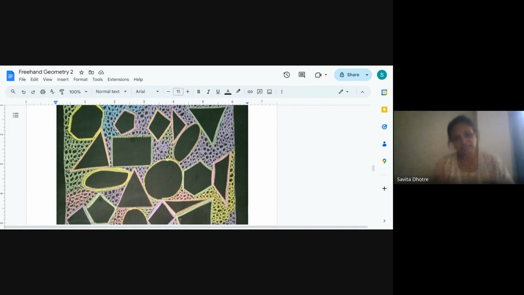So all these we started doing, and they basically know most of the terminology. What are circles? What is an ellipse? What is a hexagon, octagon, triangle, pentagon, basic shapes. Plus, they have done a lot of forms and all that. So all this comes under freehand geometry. A little bit of terminology.